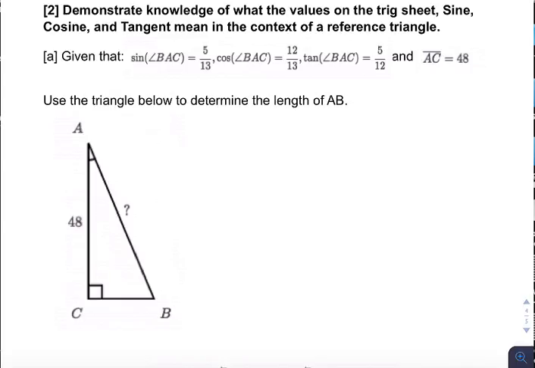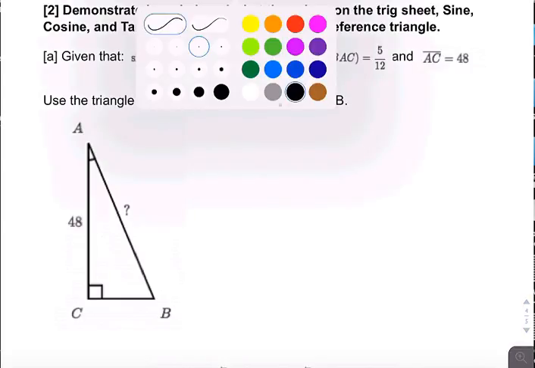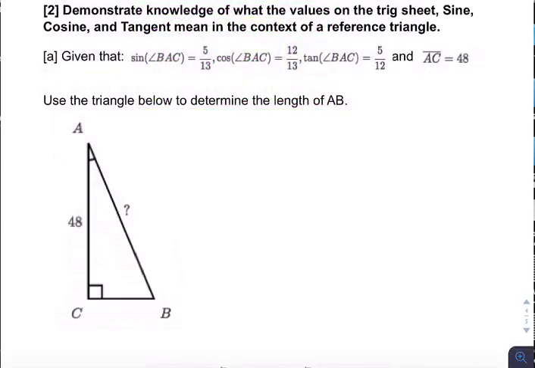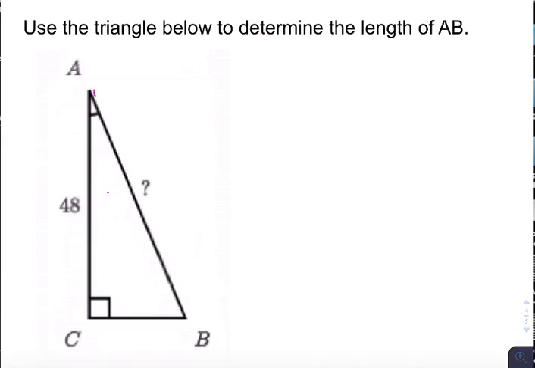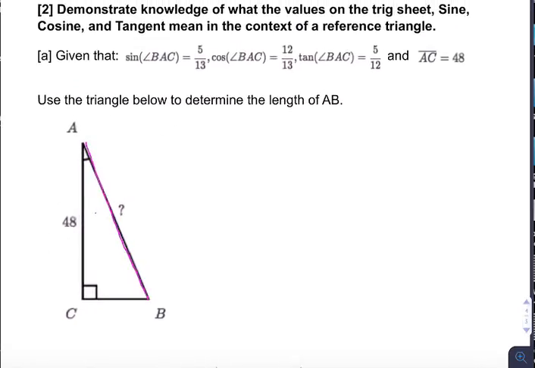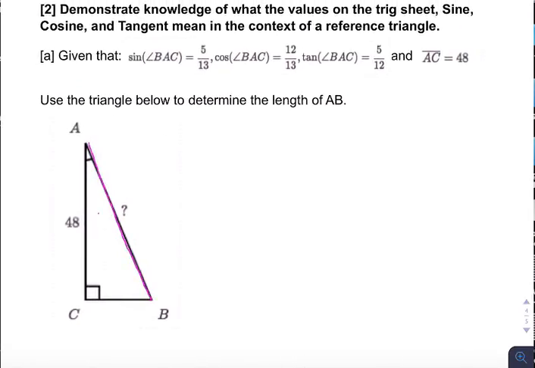As long as you have the structure in place and you're realizing the sine, cosine, and tangent are just functions. And so let's look at 2a, which will be the focus of this video. We're trying to figure out the length of AB. It's marked with a question mark. I'm going to mark it here in pink just to highlight it. In the end, we want this side. And we can use trig to do it, even though we're not going to use a trig sheet or even our calculator. What we need is just what we know already about trigonometry and maybe the structure we've been pushing in class. Let me try to demonstrate what I mean.